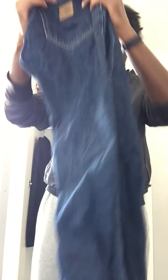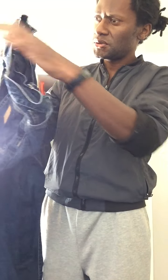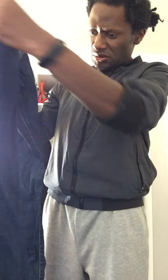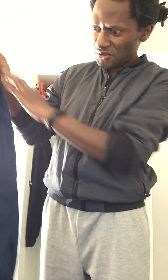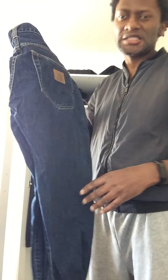Here we've got the Carhartt jeans. I bought these for about £30 — the Carhartt Whip. It's okay, it's a good fit. The only thing I don't like about it is the colour is a bit dated now. With denim it's got to either be black or the really washed-out blue — this type of colour is a bit out of date. But it fits well so I'll just wear them.